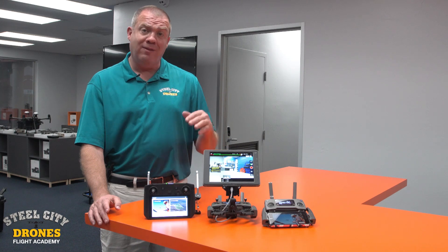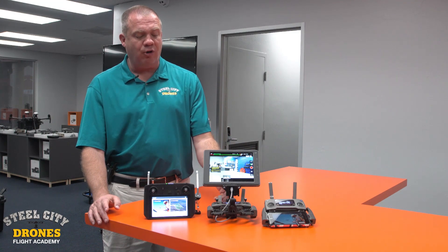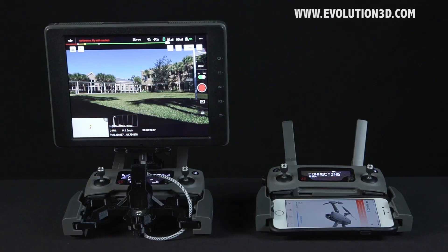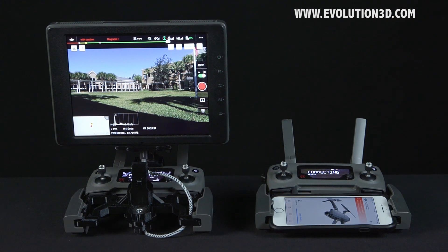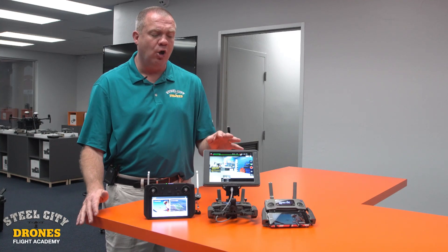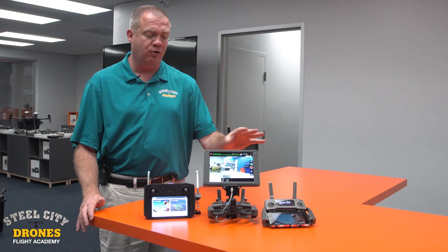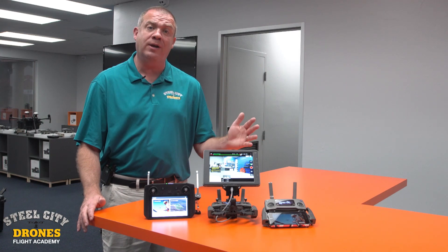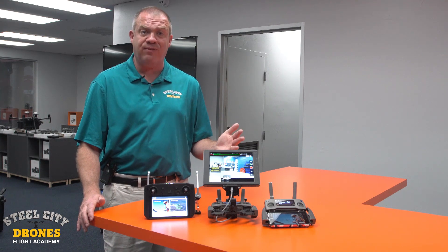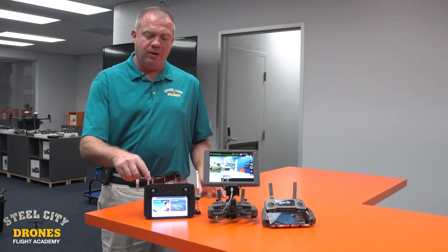That's been a very good option, but the downside is it's not very portable. You have to put it together on site — two screws to hold it up — and you have to transport both the monitor and the bracket. If you want to keep this together and get it up quickly, you'd need to dedicate a Crystal Sky monitor to it, potentially with a custom Pelican case cut out for protection. Now you're talking about two cases — one for the aircraft and one for the display monitor setup.